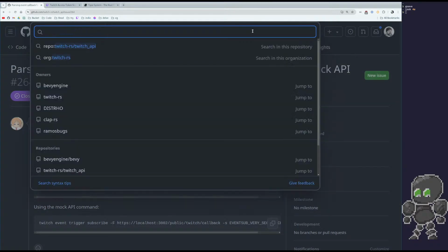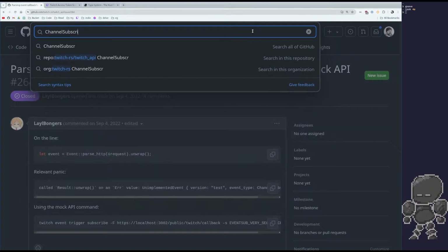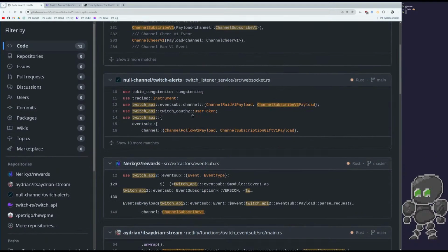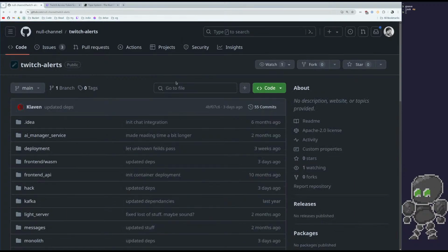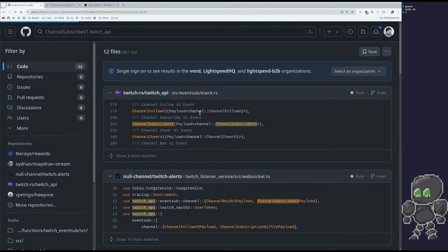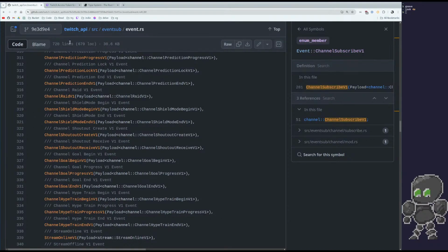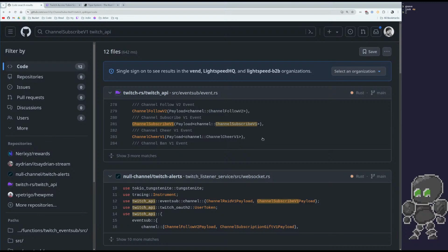See if anything on GitHub is currently using it. Looks like it might be. No, I don't want the repo, I want the file. Ah, that's the defining file. That's no good to me.